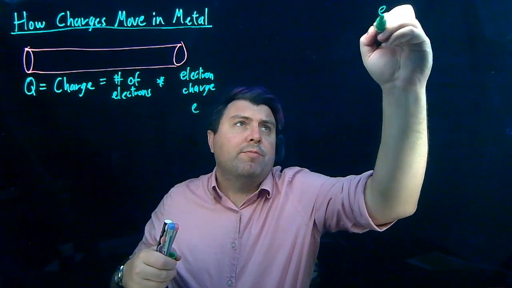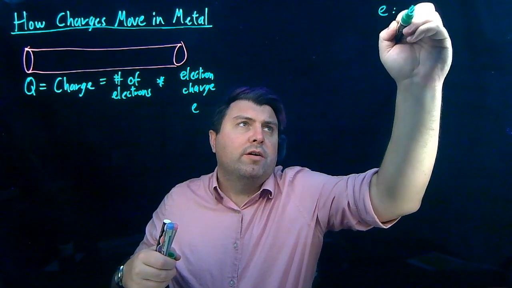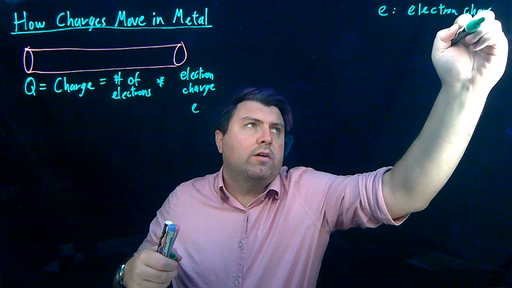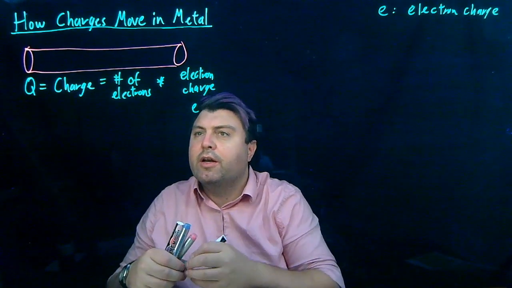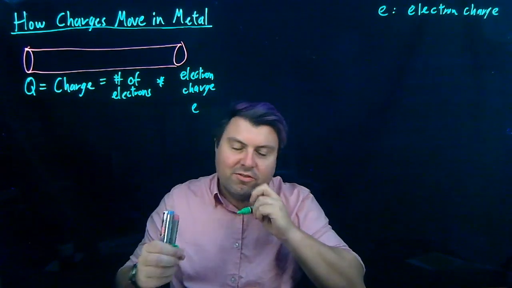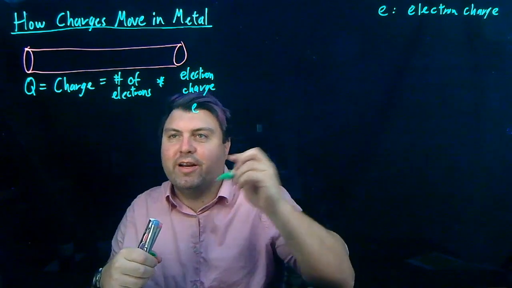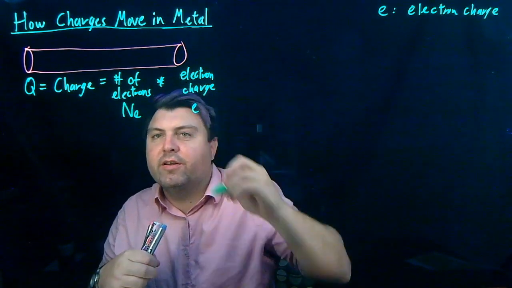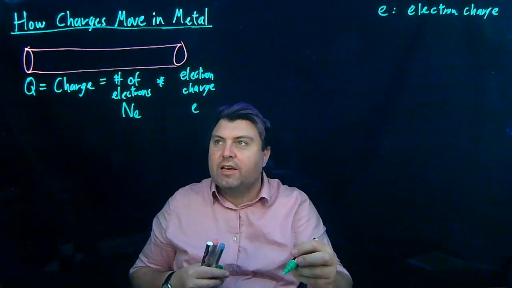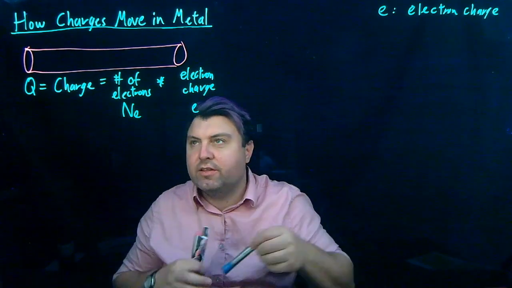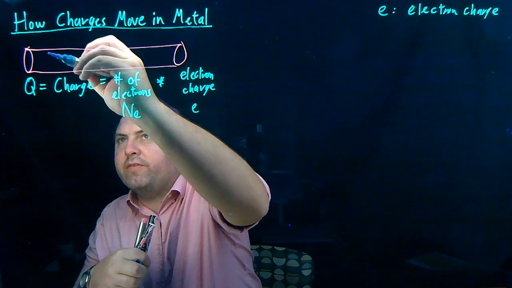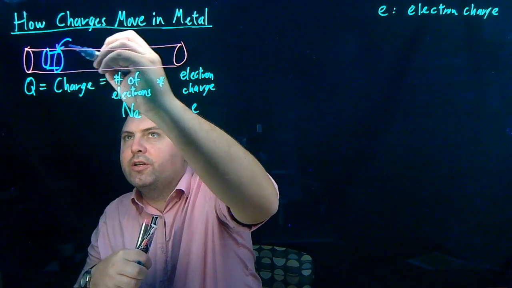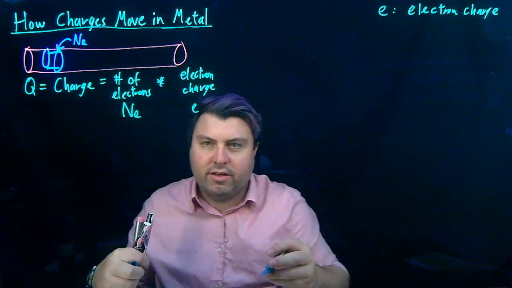We can write that up over here. E is our electron charge. And our number of electrons, we're going to use a little bit of a weird thing for right now, but we're going to dump it nearly immediately, so don't worry too much about it. Capital NE. Now, capital NE is interesting because we are essentially saying that we have some collection of charge and that we have NE in here.